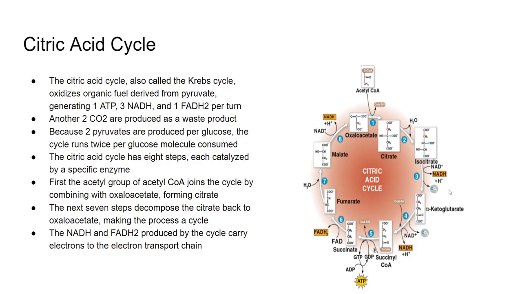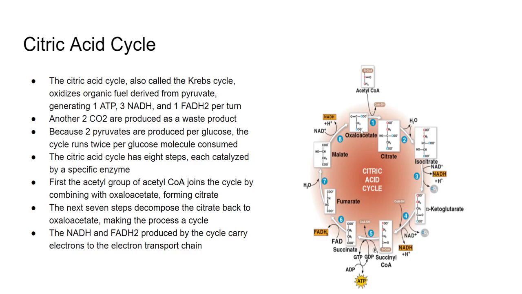So here's the citric acid cycle. This is coming straight out of pyruvate oxidation. We have our acetyl-CoA. So our acetyl-CoA will go into the first step, and we're going to lose that coenzyme A. That coenzyme A is going to go away, but we have oxaloacetate, which was the last step. Remember, this is a cycle. So this is going to keep going around and around for each pyruvate, so 2 times, basically. So this acetyl-CoA will leave, and now we have this carbon structure.